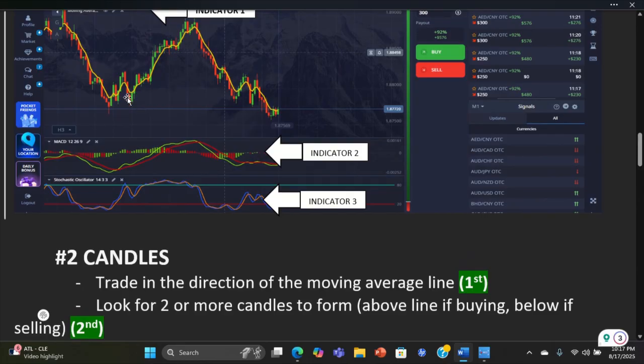You can look ideally for two. If you did two, then you would have probably held out and seen that this one then reversed, so you wouldn't have jumped into this opportunity. If you're looking for two candles, if that's what you really want to do, that is fine. Me personally, I try to take it if I see one, if it makes sense to, because I see there's still wiggle room for it to go down before it bounces back up.